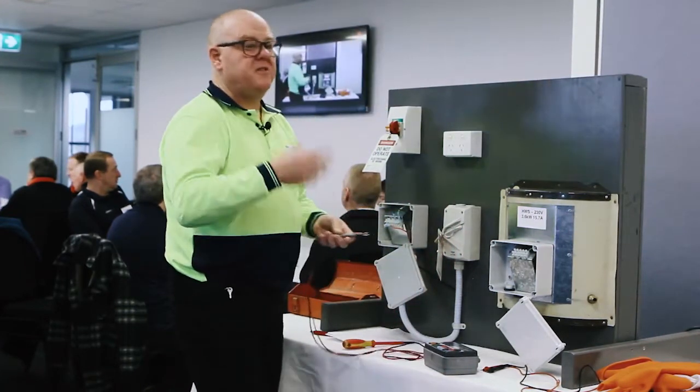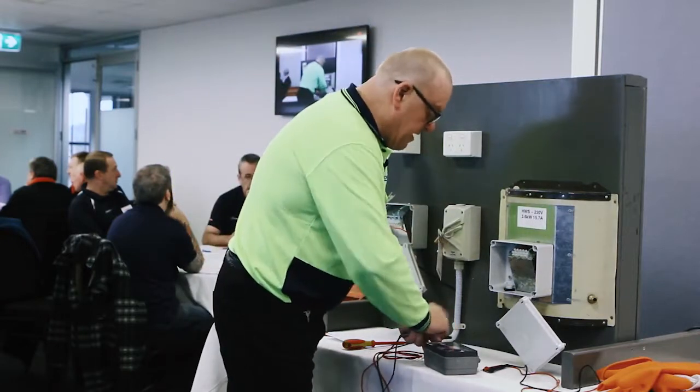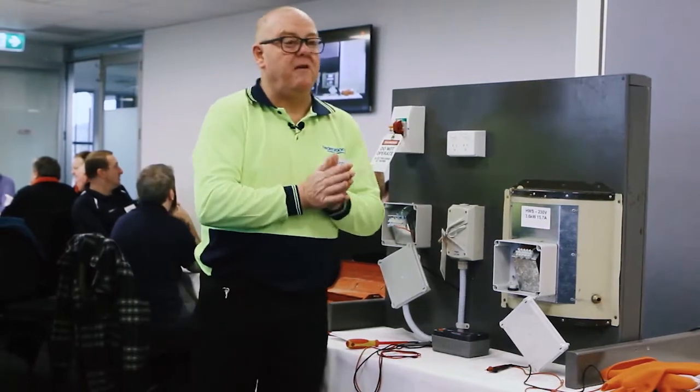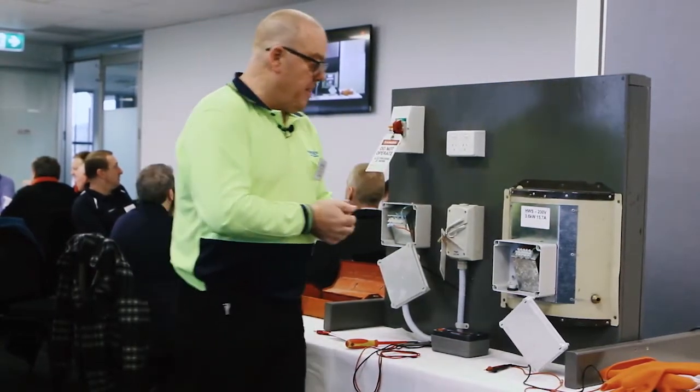It's a hot water service, they need to tell me what its minimum expected is. The minimum requirement for a sheathed element in the hot water service is 0.01 meg, this is well above, it passes, the appliance is safe to reconnect.